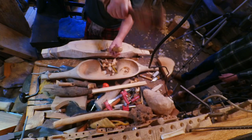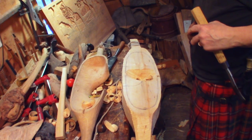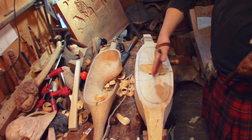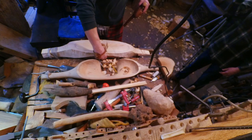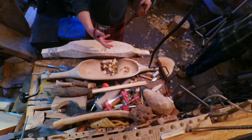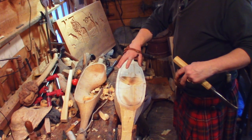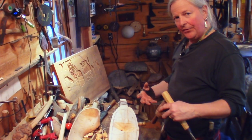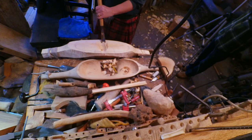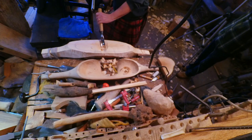The beauty thing about that knot is, even though it's kind of hard to carve through, when this is done, it will be gone anyway. It's going to disappear pretty soon because it died and the tree kept growing over it after the limb fell off. But what's left behind is a bit of a swirl to the grain, which adds strength to it. When you're carrying heavy loads, a little extra strength here and there in the wood is a good thing.